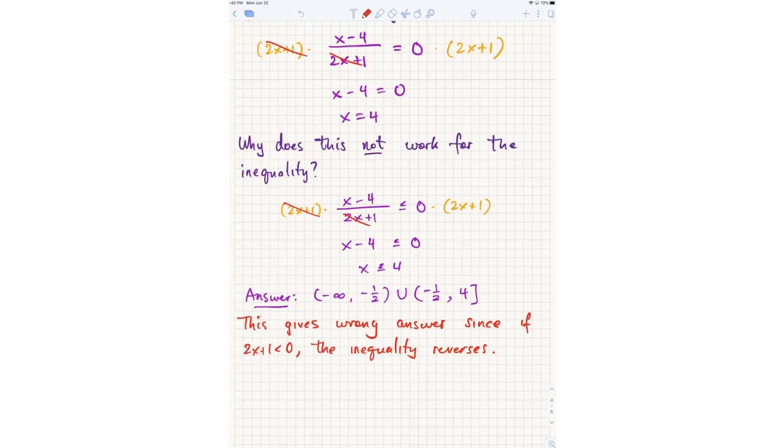Solve for the zeros. So solving for the zeros is one of the steps, right? I need to set the numerator equal to 0 and set the denominator equal to 0 separately. That's the first step of this method. Does that kind of jog the memory of everyone else? So I would say, okay, x minus 4, x equals 4, and x equals negative 1/2. Right? I get those two numbers. What do I then do with those two numbers? What is the general method that I'm doing here?